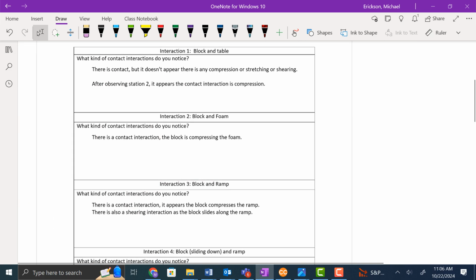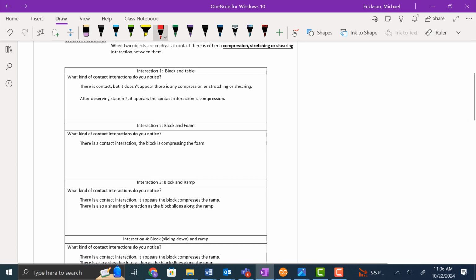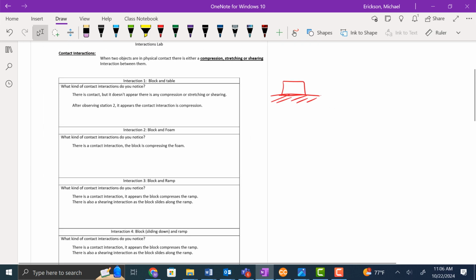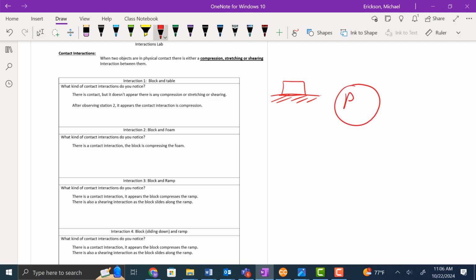All right. First one here, interaction 1, block and table. So I'm just going to draw what that looked like again, just for my own visual. You can look at the photos, but all right, we have this block on the table. So what is causing interactions here? Well, I know there's a block, so I'm going to make a bubble for the block. And people call these system schemas bubble diagrams because there's a lot of bubbles involved here. So I know the table's here, and I know the block is there.